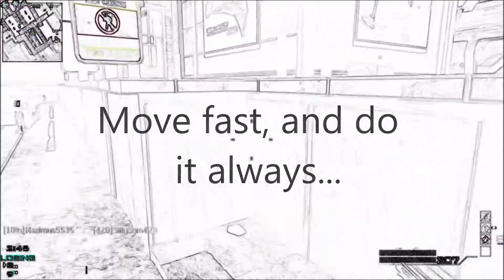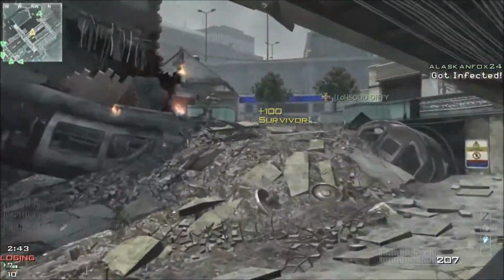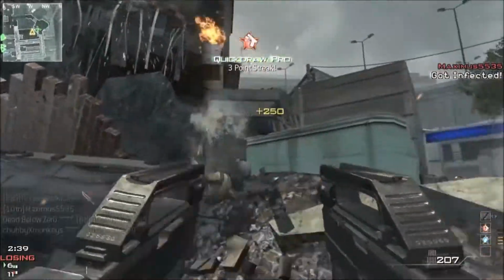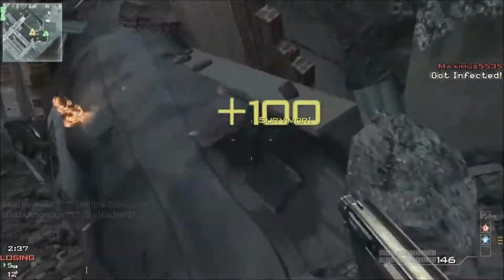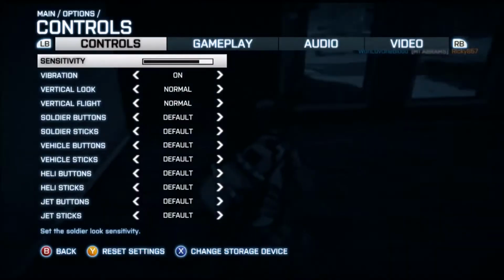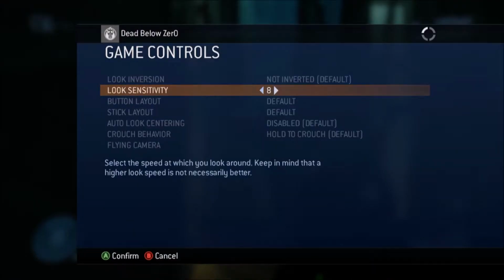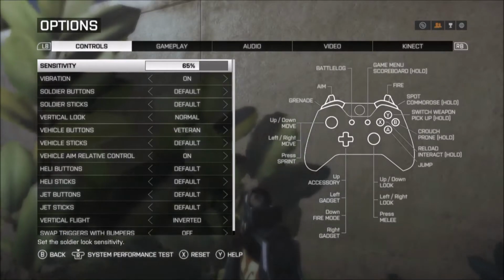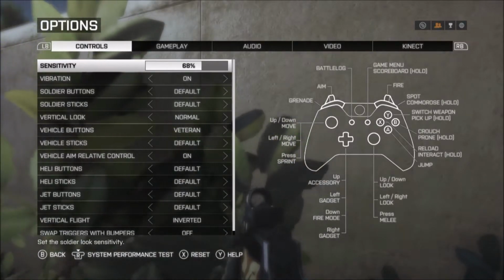Rule number 1. Move fast and do it always. Games such as Call of Duty are a really great example of this, where when you're carrying a heavier gun you might not be able to run fast, but that's not what I mean by move fast. Keep your sensitivity high. Don't have it too high. It's not like you're trick-shotting, you clueless noob. You need to have it high enough to be able to turn around easily and shoot bad guys.